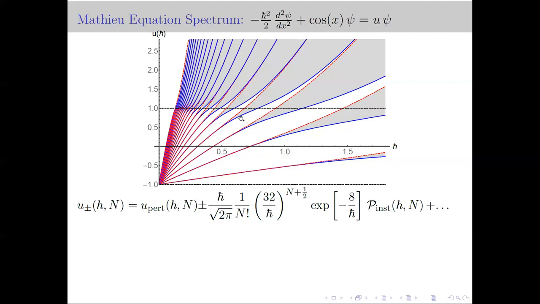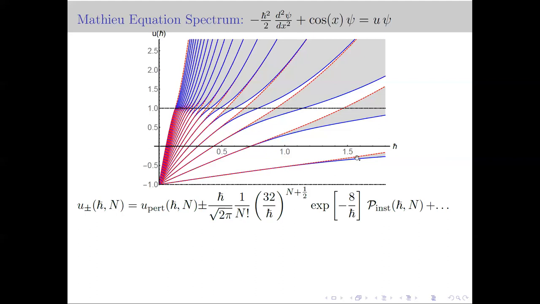And if you want to write an expression for the energy as a function both of the h bar parameter, but also of the level number or the band label number n. So this is the ground state, the zeroth band, the first excited, second excited, third excited, etc. You can comfortably do perturbation theory as a function of small h bar, but you will discover that it's a divergent series. And we all know, I think, from quantum mechanics, just the level of Landau-Lifshitz, that the splitting of this level into a narrow band is exponential in -1/h bar and has some prefactor stuff. And the plus minus here refers to the top and the bottom of the band. And usually we would take just this factor here as the approximation to the width of the band.